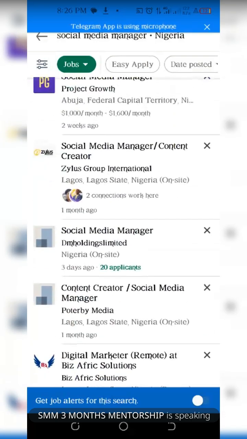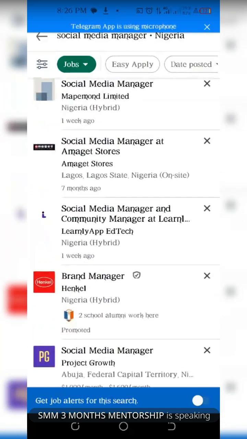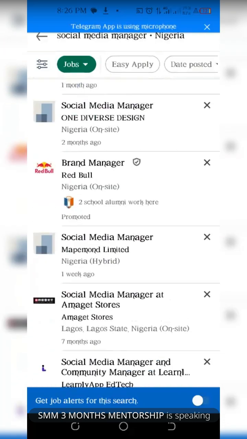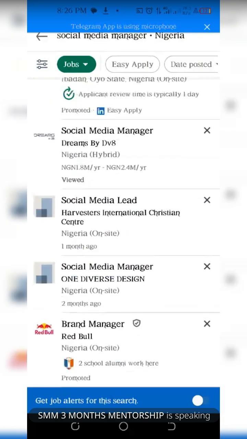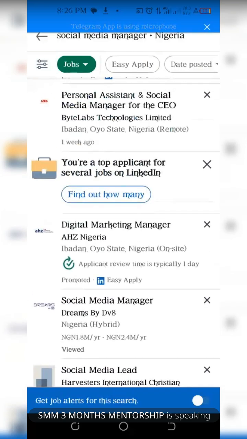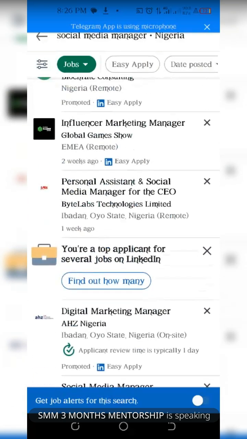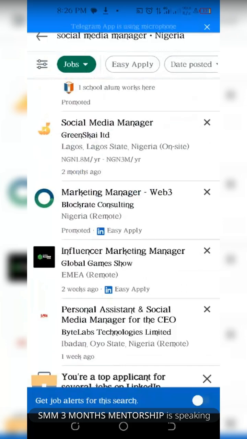A lot of companies will tell you if it is on site or remote. So you want to check that as well. Because I work remotely, most of the things I apply for are remote, so you don't waste your energy applying for everything. You want to confirm, see this, on site, remote. Is it a remote job I'm open to or is it on site? Some on site jobs pay as much as 200, 300K. Some remote jobs also pay 200, 300K. It just depends on the hirer and the nature of the workload of the job.